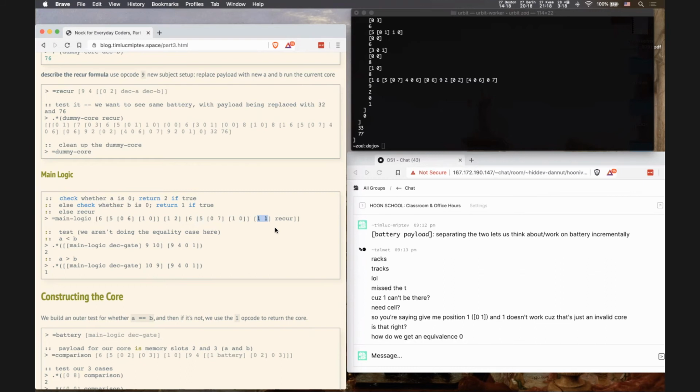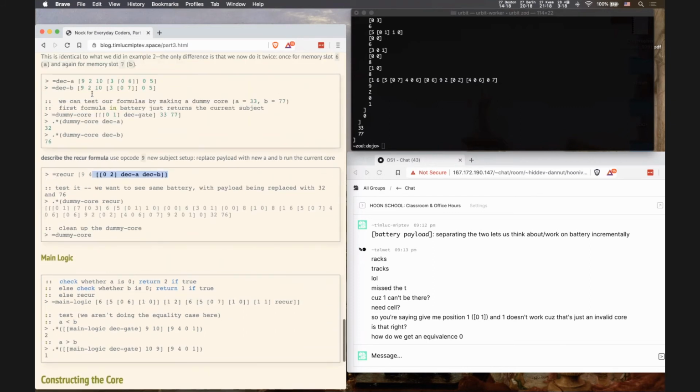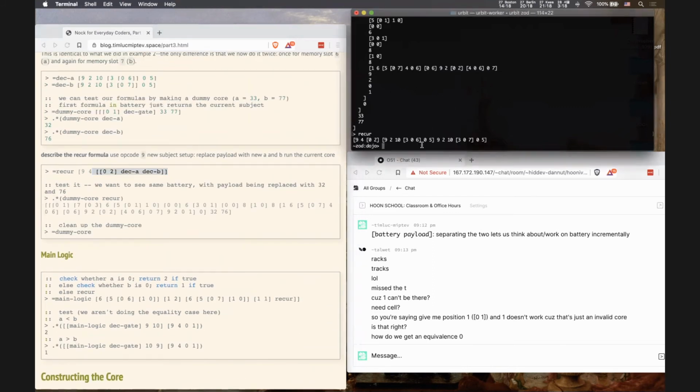Okay. So notice that, and this is a little bit weird, our recur logic isn't so long. If we look at what recur looks like, it's pretty short. That's what's going on at the end here, because recur doesn't contain deckgate.